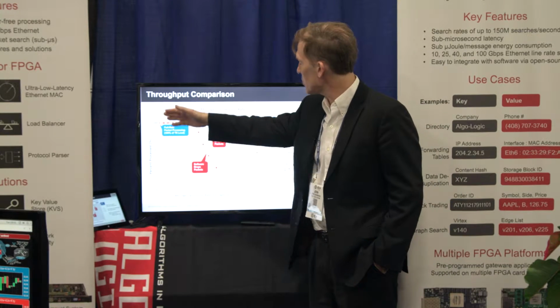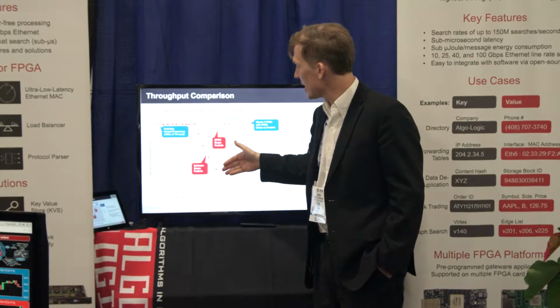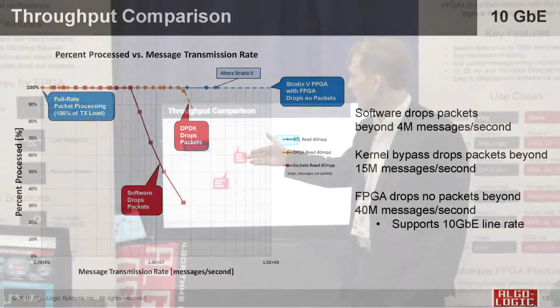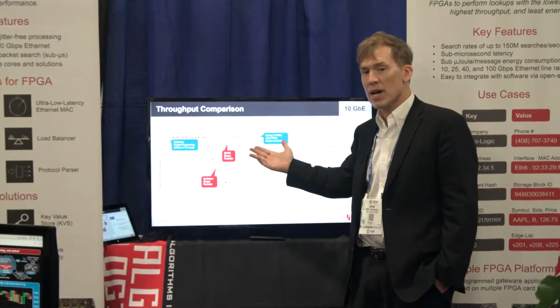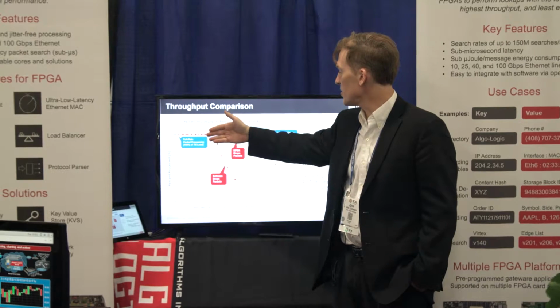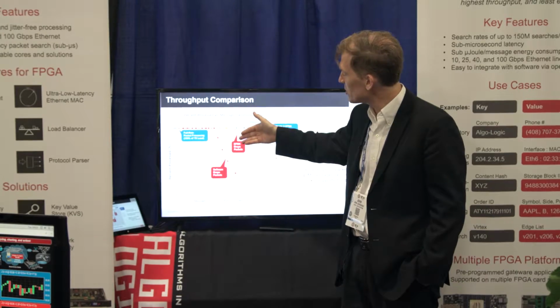What's happening is that as we have software processing packets, once you get to a few million packets per second, it drops off. The CPU core can no longer keep up, and so packets begin to drop. Instead of processing all of the packets, 100%, you start processing 50% of the packets at just a few million packets per second. DPDK does better because you've dedicated multiple cores to receive the packet, process the key value lookup, and write it back out. Because there's no overhead from an operating system, DPDK gives you almost an order of magnitude better throughput, because instead of dropping packets at 10 million packets per second, you can get almost to 20.